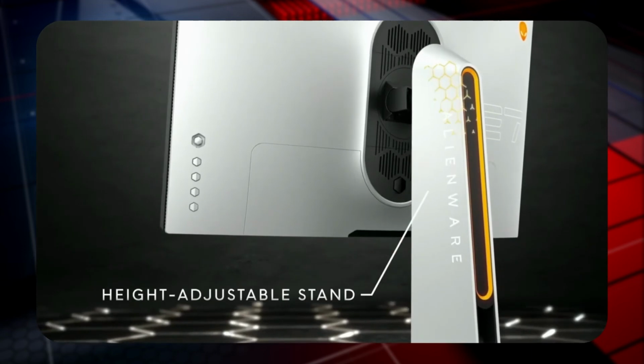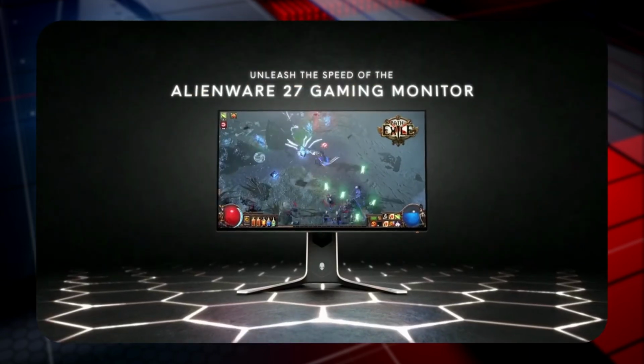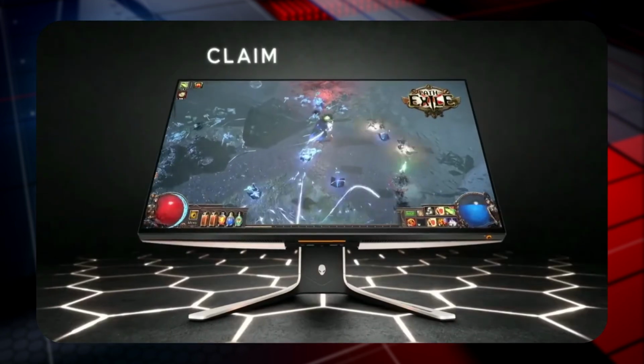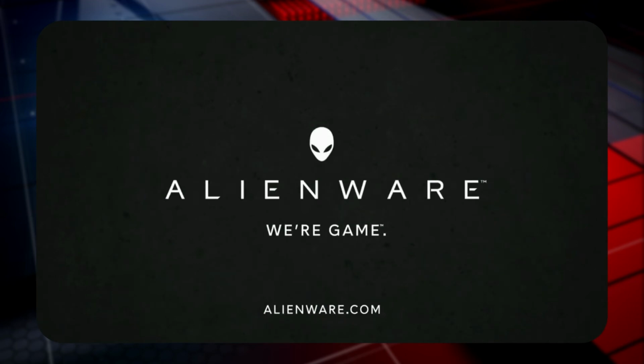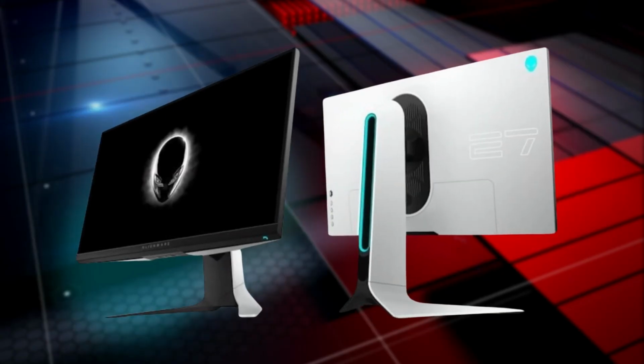addition to your setup. Gaming-wise, there are two main factors that you should always be looking at, especially in high-resolution, high-refresh rate monitors like this one. The first is some sort of adaptive sync capability, either FreeSync or G-Sync, which will prevent tearing by adjusting the monitor's refresh rate to stay in sync with your GPU's frame rate. The AW2721D uses G-Sync, meaning this monitor is best suited for PCs with NVIDIA GPUs.